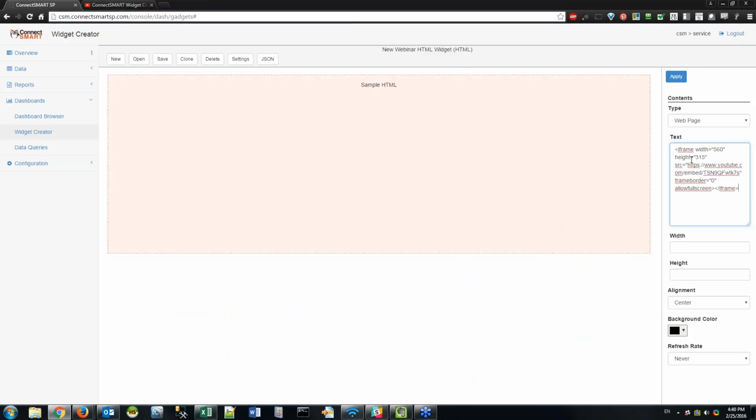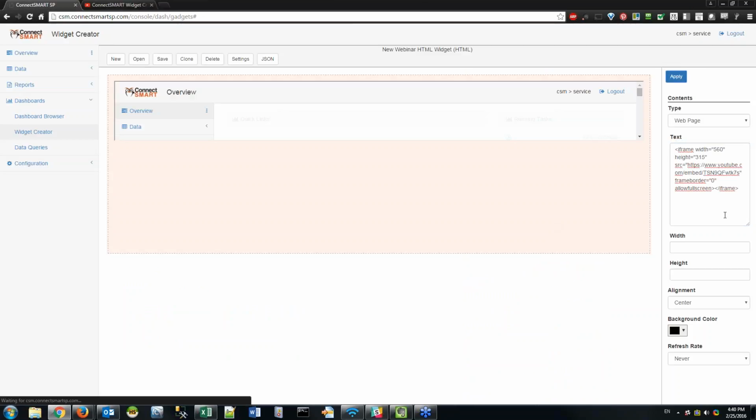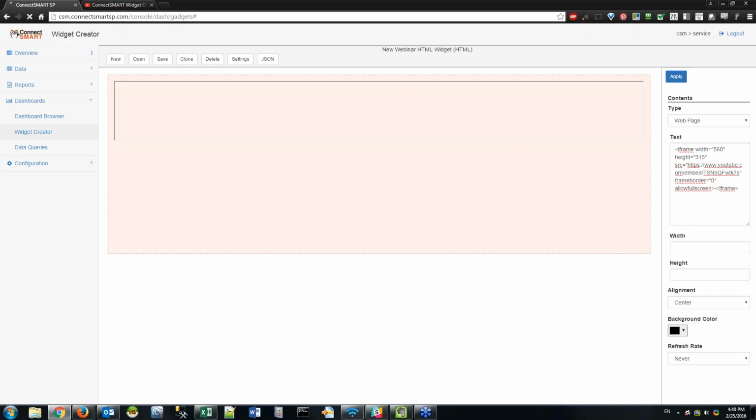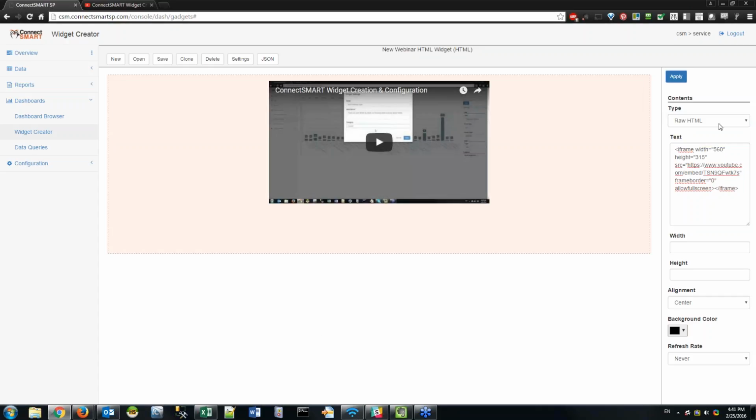I'm going to come over here and paste it in. What is going on here? Oh, sorry. There we go. All right, so I need to switch that back to the raw HTML, since the way YouTube gives you that embed code is actually an iframe, so we're going to use that in raw HTML. You can change the width and height, but it will adjust with you, so just leave it as it is because it does allow full screen by default.